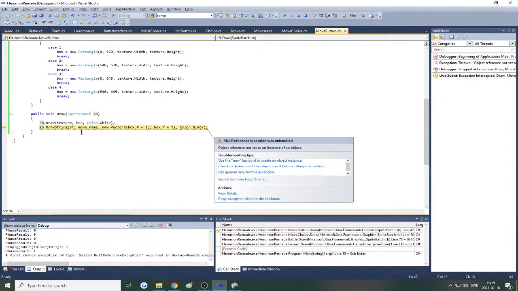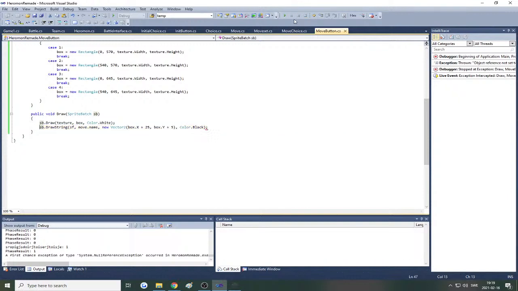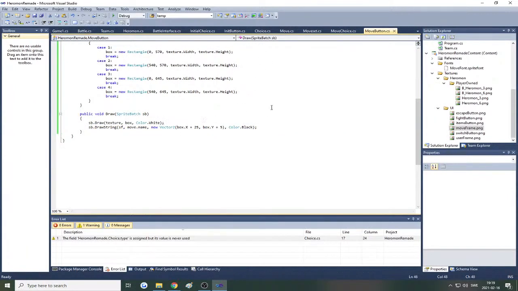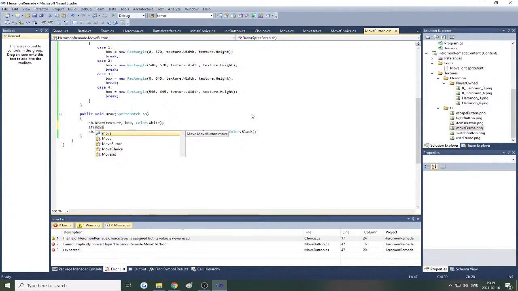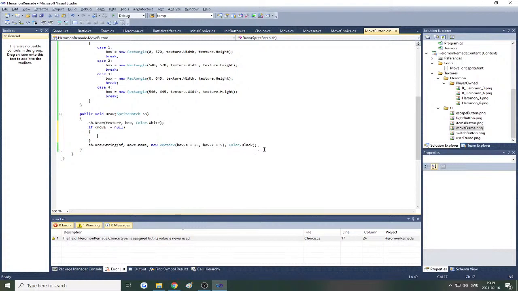This one is for sure. Yeah, move null, that's true. If move isn't null, then this happens.